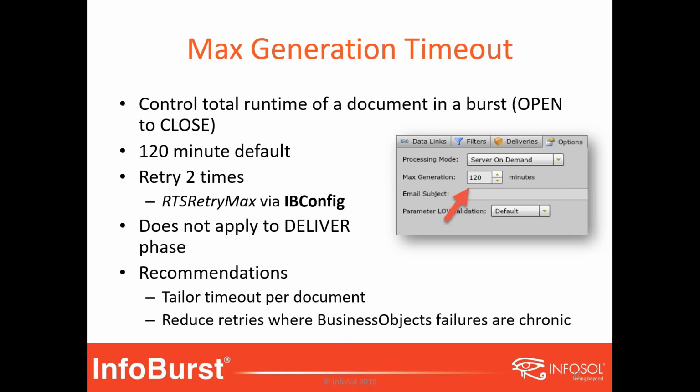So that's why our default on that is 120 minutes. But you can change that for each document in each burst, okay? So if you have one that is only going to take 10 minutes, you might want to set that down to 15 minutes, right? So that if it runs past that 15-minute mark, you know that there's a problem that you might need to look at.